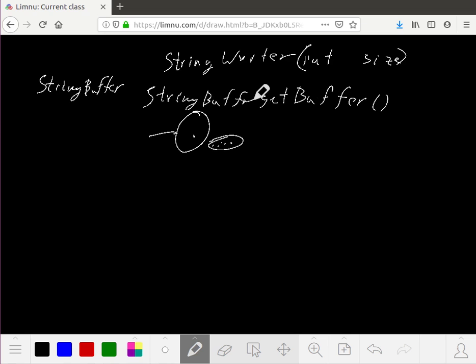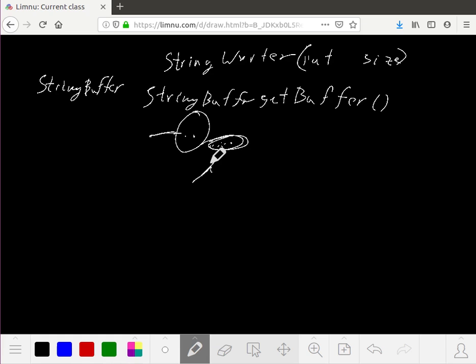So the idea here is you can populate things into a string buffer, and then whatever has been written can be used directly by you. With char array writer, we were writing into some internal array which was being managed, and then we had the method toCharArray to get it in the form of an array.